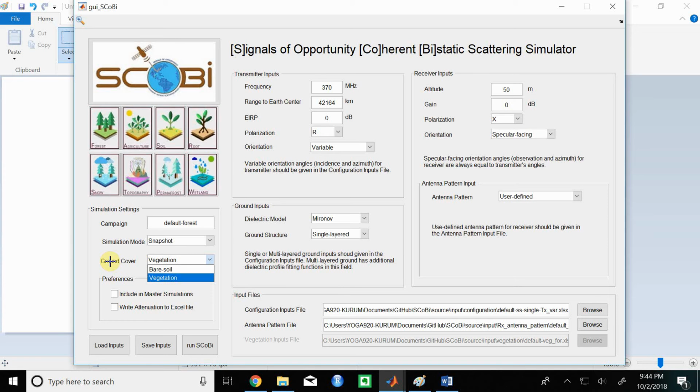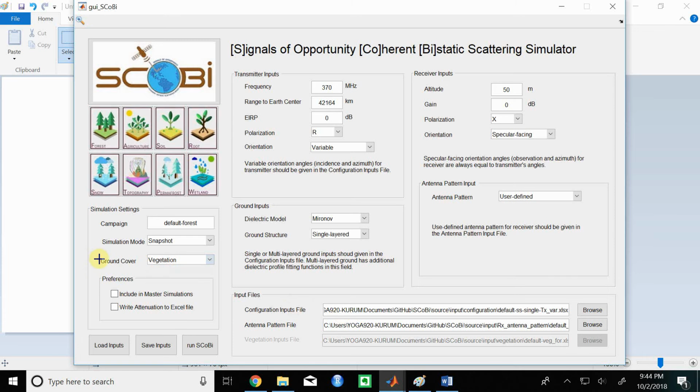And if you do select vegetation, that means within your Excel input file, your configuration inputs file, you're going to have to designate what your dielectric object looks like. So with your vegetation, you have to represent that with a cylinder or a needle or a disc of some sort, and those dimensions are changed within the configuration inputs file.